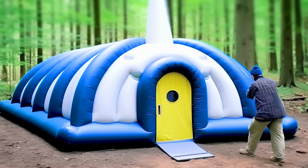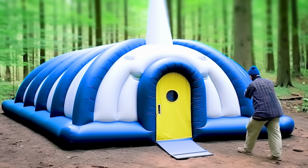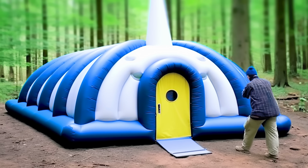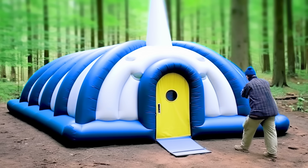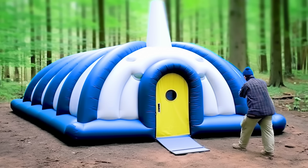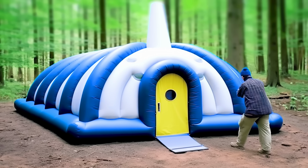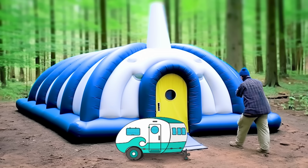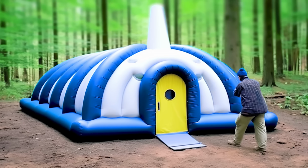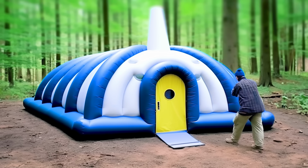Now, that's not to say this inflatable mansion would have everything, as by nature you would have to put in all the stuff you need to make it a true home, like furniture and such. But depending on where you go, you could easily bring that with you and just decorate the place before you call it a night. While it may be nice to have such a large tent to bunk out in, it would be quite the thing to lug around, even with it in a deflated state. So you'd likely have to carry this with you on a trailer and then get it off and into position where it could then be inflated, and it would take a very large air dispenser to do all of that. But hey, if it's the kind of thing that you want, who are we to stop you?